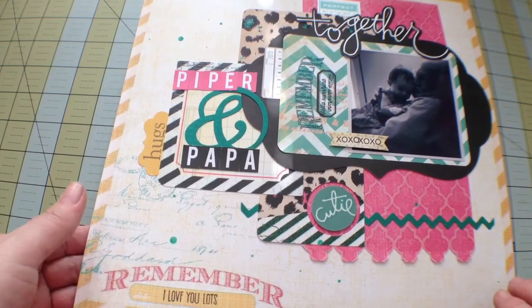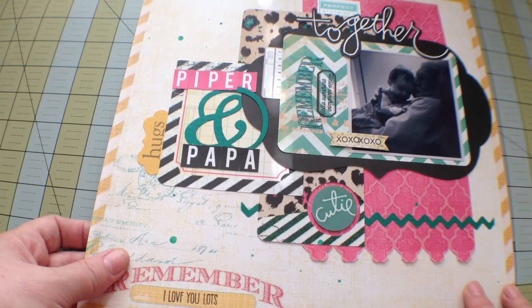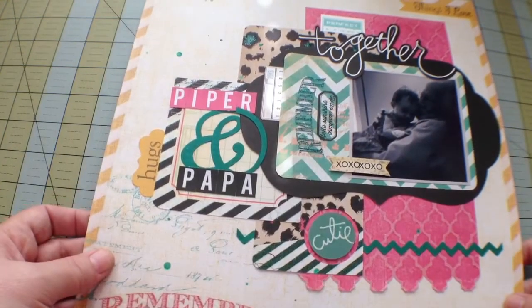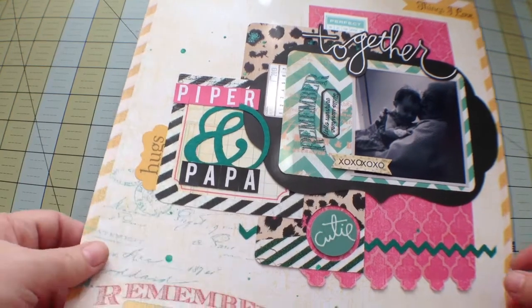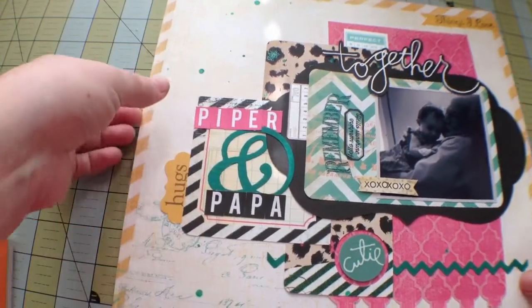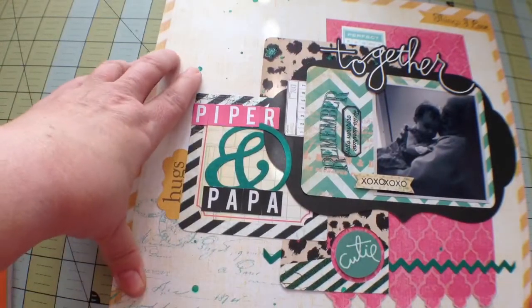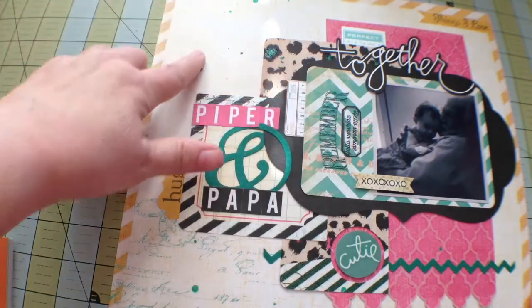Anyway, I used mostly all Heidi Swapp papers and letters and things on it, and just a few other things, not much. So what I started off with was one of her big sheets, and that's the background paper. I did a little bit of ink blots, what I used the Heidi Swapp Color Shine, and this one is in the mint green.